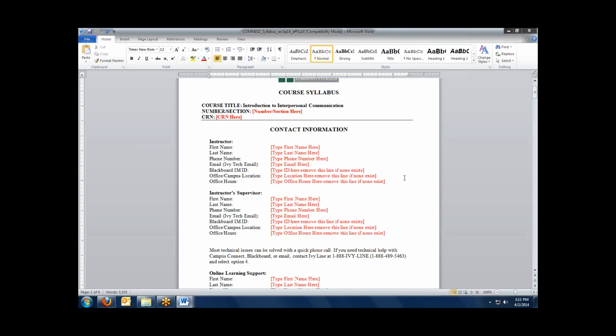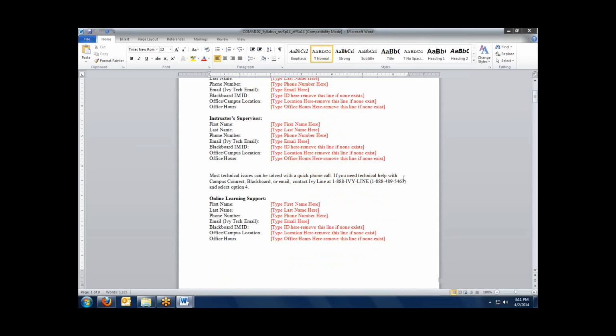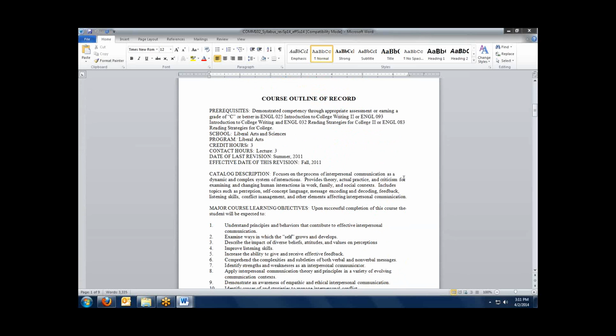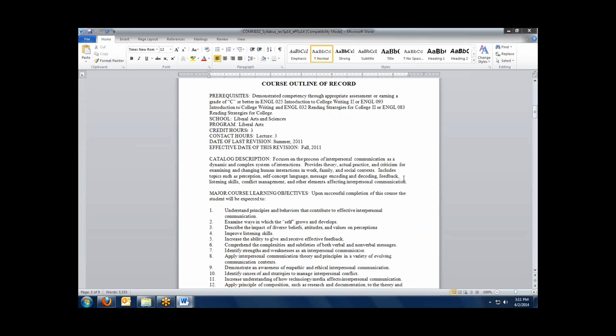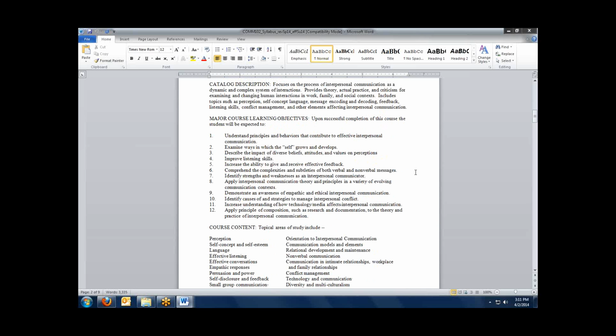Obviously, there's a format that's followed for all online courses, and this one certainly does follow that. You'll see a lot of very familiar information here on the first page, and on through. The course outline should look very familiar to you. It's straight off of the course outline record from the website, and so it's the most current version that we have right now. There was a question early on about whether or not the globalization information had been included in the course learning objectives. The answer to that is not yet, because those course learning objectives have not been changed as of yet, and they may be for the fall semester.